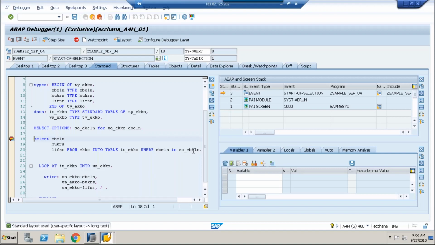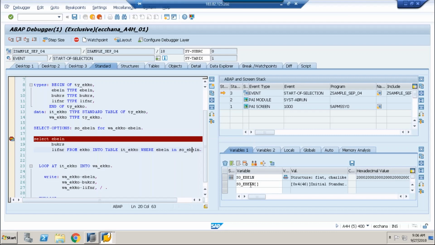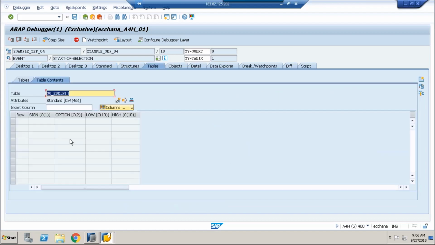Now if you see this structure, it is entirely different. Sign, option, low and high will be there. This is the structure for a select option, which we call a ranges data type.